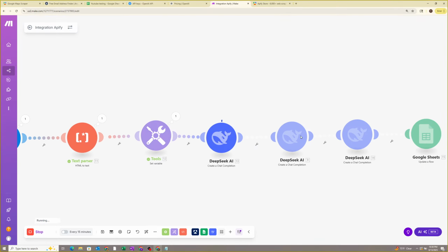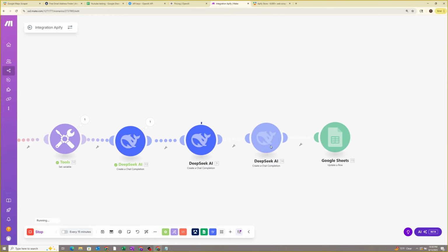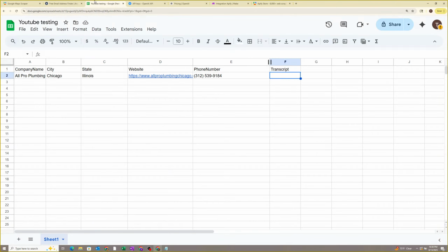And then it's going to pull our service description along with the HTML, send it to the first AI so that it knows what it needs to do and actually write that draft, then sends it to another AI to make that draft final. And then once that draft is final, it should add that transcript in the Google Sheet pertaining to that specific row. So I'm going to open up this sheet right now, and we'll see it getting filled up for the first one. And then here, we should see the transcript populate.